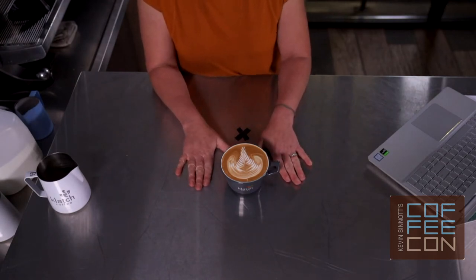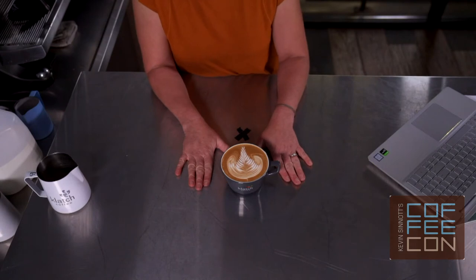Now, what other pours can we do? You don't start with pouring a rosetta when you're learning latte art. That's probably another big mistake people make, is they are seeing all these beautiful designs poured online and they're like, I wanna pour a 7-layer tulip with a heart on top and wings on the side. And that's not where we start, hun. Let's bring it back. We're gonna start with the beautiful circle. Don't be bummed. Circles are the most important part of latte art because they are the foundation for everything else that you're going to pour. So I pour circles all the time because they help rein me in.